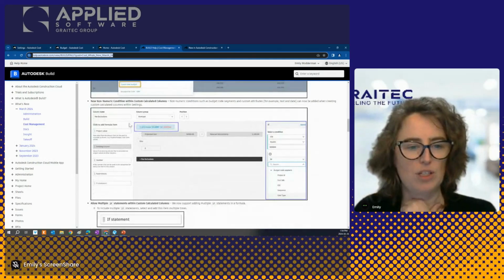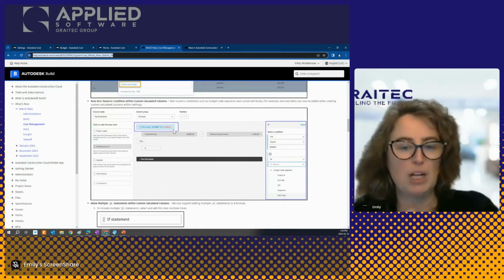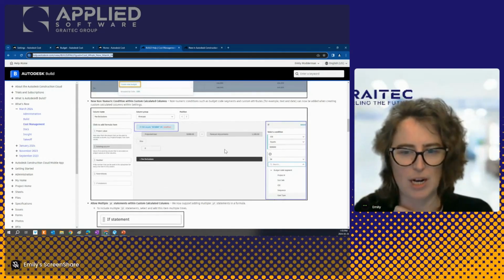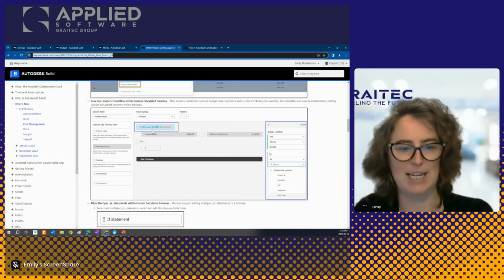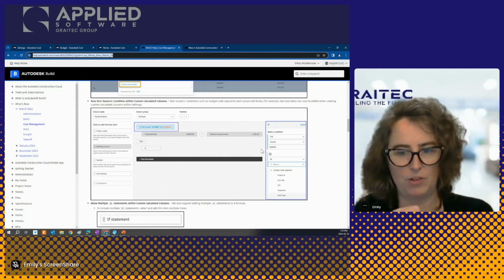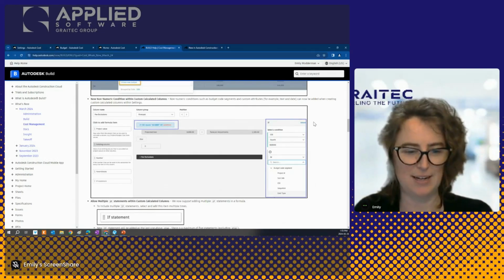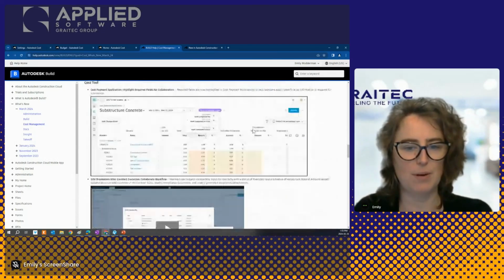This is complex, so we've got some new if formula options within our custom columns. So when we look at our large budget report, budget view, where we can see all of our budget items and the money moving around, we can get some custom columns and some new non-numerical formulas in there. So if the CSI code is this, then do this. So they used to rely solely on numbers, but now we can do non-numerical. So that's exciting. More about those if statements and the robustness of them.